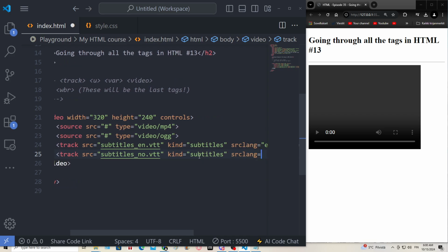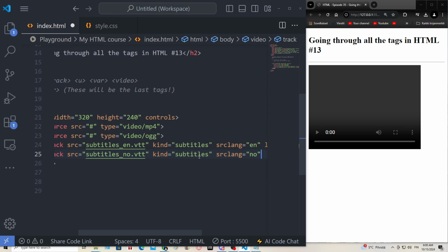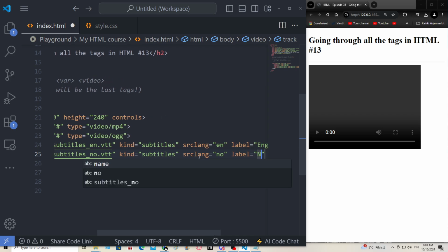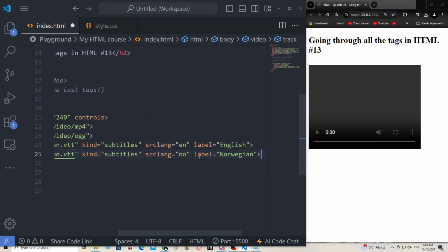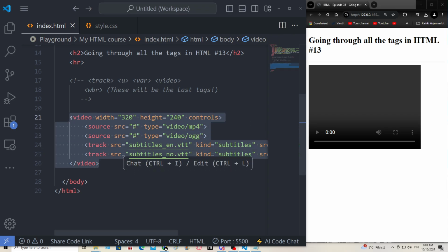And the source language will be NO, which means Norwegian. So yeah, that's basically how the track tag works. You can use it to specify text tracks for audio or video elements. However, we don't have anything playing on here right now, so this is just an example.